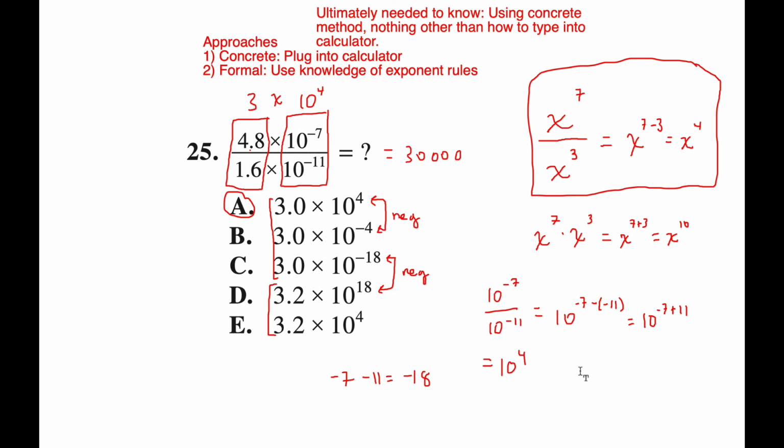And that tends to be how they make these wrong answers, is they will imagine how someone will do a formal approach and all the possible mistakes they could make with that. Whereas when we just confirmed or plugged it into our calculator, we saw that there wasn't really any answer choice there that was tempting at all using that technique. So that's another benefit of having this flexibility with problem solving.